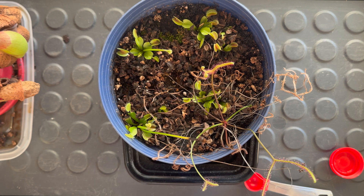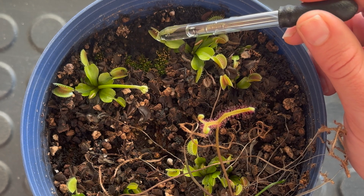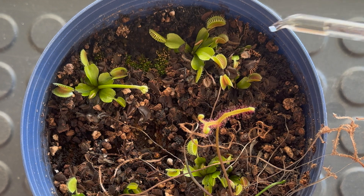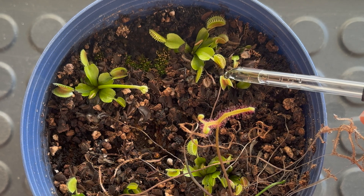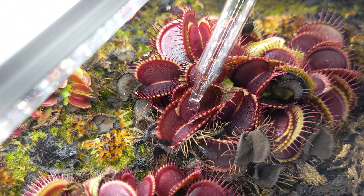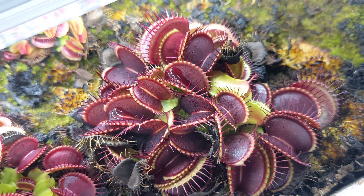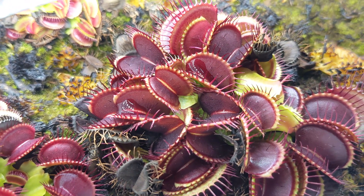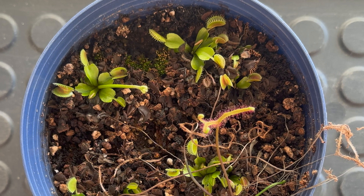Now let's look at the Venus flytrap. This one is a little bit trickier because of the way they are structured — there's not many places really to put the fertilizer. The pitchers are just so easy. I'm just going to place a drop right here inside the trap. Unfortunately I triggered a trap, so it's a little bit unoptimal. One single trap with fertilizer is more than enough for the plant to remain healthy. Every couple of weeks you can continue this process. If you do have your Venus flytrap going outdoors, which is actually the most optimal scenario, I wouldn't even recommend fertilizing or feeding that much because they'll have a lot of access to different bugs — they're really good at capturing insects on their own.